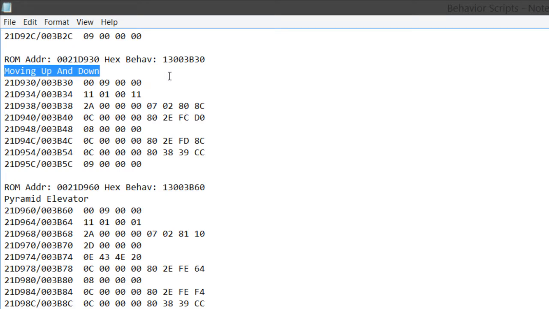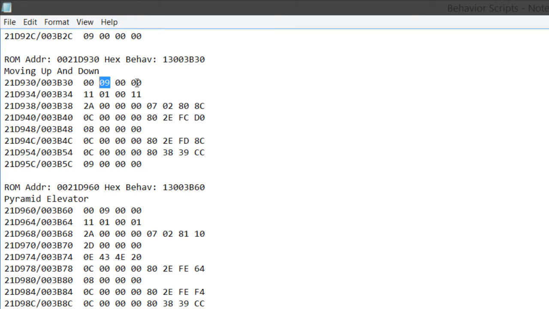This one, of course, just makes the object move up and down repeatedly until it stops. We have our command right here. Commands usually start with a 4-byte code, something like 00 number 0000, and the second number will determine what kind of object it is. For instance, 09 means it's a solid object that doesn't have any specific interaction, and there are other ones like 06 and 04 which interact with Mario, but we don't need to worry about those for this.